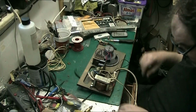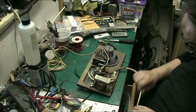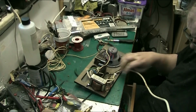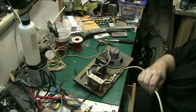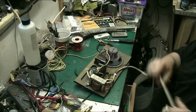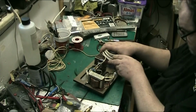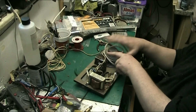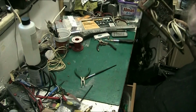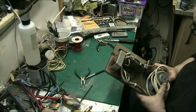I haven't put a plug on it yet because I haven't got one for it. But I won't put the plug on until I put it back together, because there's plenty of cord there because it comes out through the front. Even if it came out through the back, I'd only use that much, so there'd still be plenty. Yeah, that's the new power cord fitting, and that is now ready. So I'll go and put that out of the way for now. And that's the Portadyne amplifier done, except for the valves, which I've got in the other room.